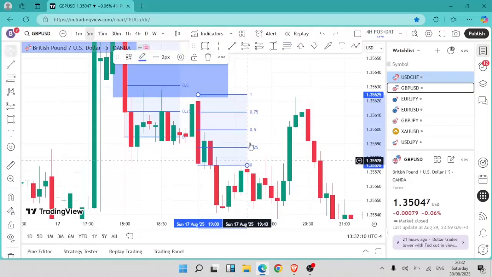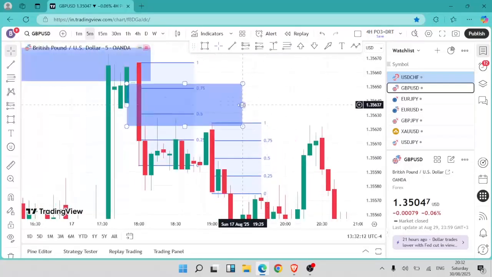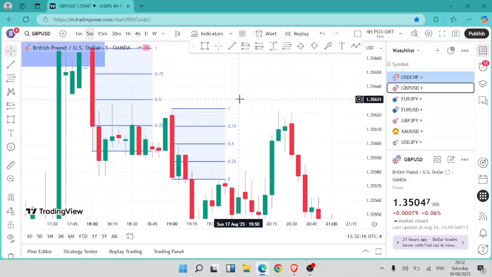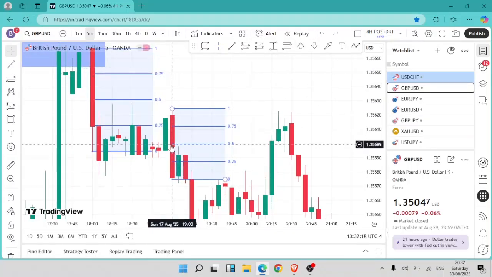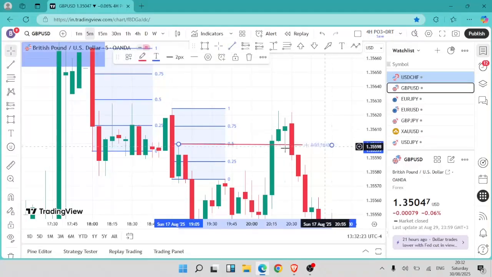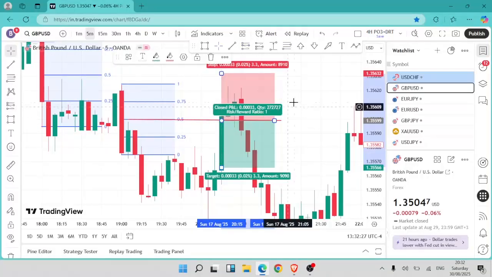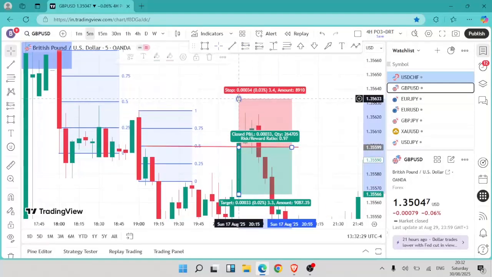Take this, and now we want to frame an entry in the 5-minute time frame. So this one should give us something. You see, at the midpoint of this dealing range, price comes back now and gets into this area. At this point, just take a straight market execution and run, right?